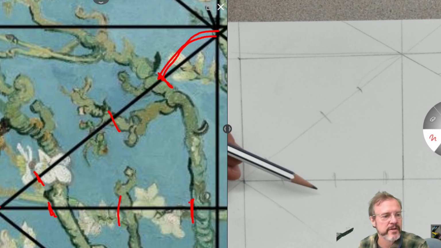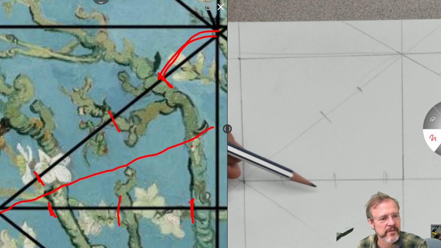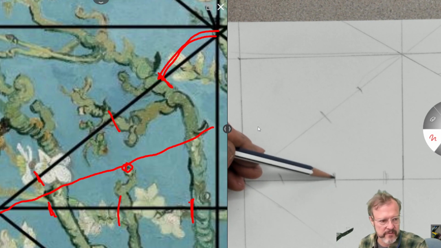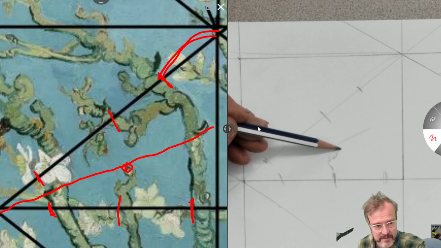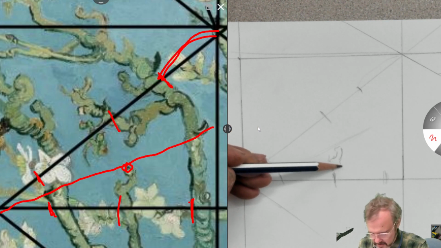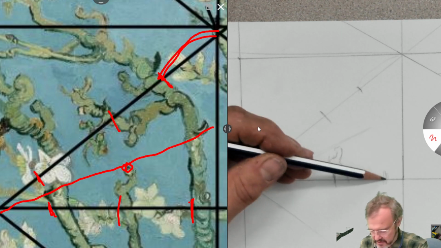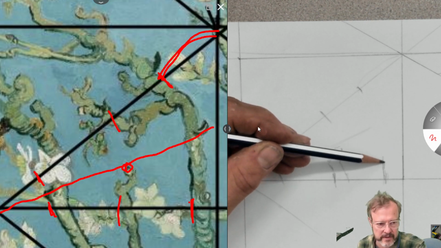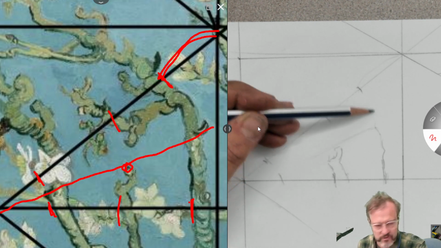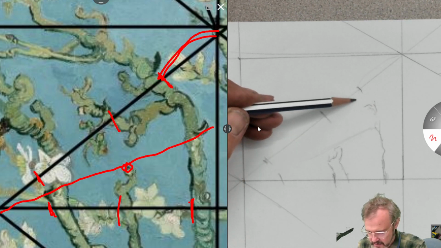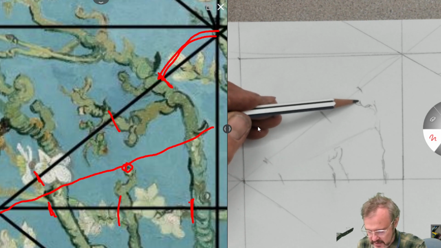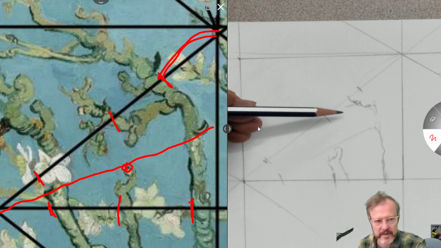You can also imagine subdividing your triangle. Like if I imagine splitting this angle, that would help me locate this point. So once you sort of have felt your way through the angles, then you start to draw the shapes. I guarantee it's not going to help you at all to think about what these things are. Like, the fact that I know how to draw trees or don't doesn't come into the equation here at all. Basically, you're just trying to understand everything you're seeing as an abstract shape.